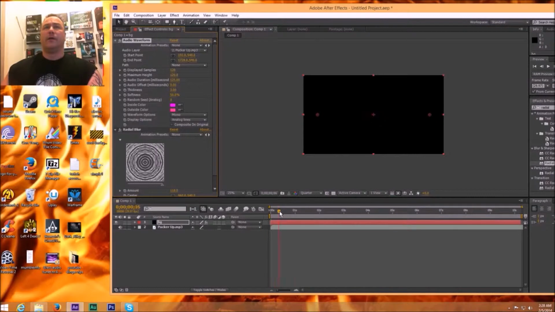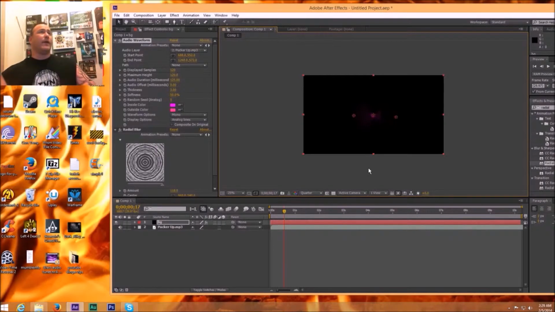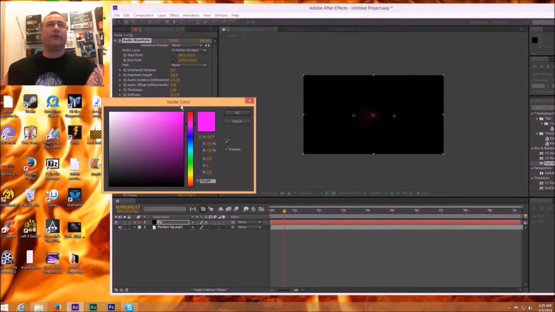And you might want to scan these, put this close here, put this close here, and what we're doing is we're making a background that actually moves around and does things. Once you have that started, I'm going to choose different colors.